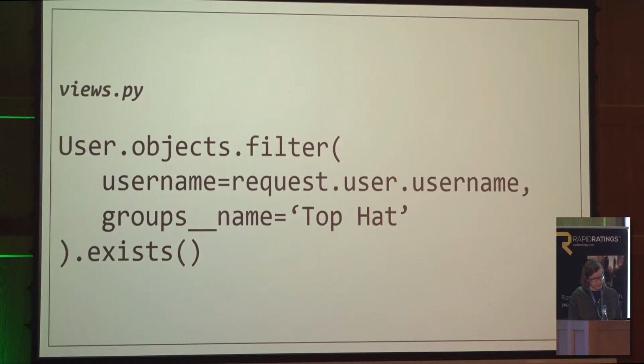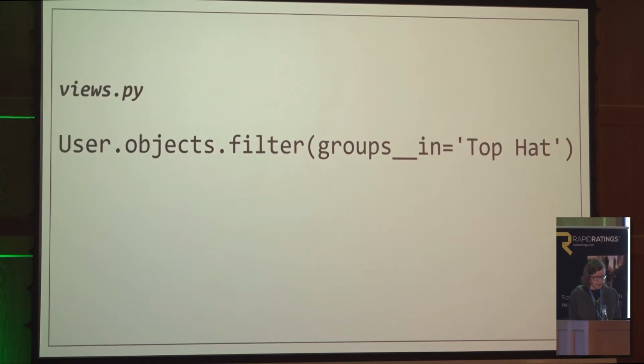And if we want to check if a user is part of a specific group, we can use their user object to see if the group in question is in their list of groups. To do this, we can just use a simple .filter query. And if anyone has used Django, you'll know that the .filter query is very useful. Here we just need to specify the username and the group name. We can also use the .filter function to see a list of users who are in a certain group. For this, we could just specify the group name and get a list of all the users.